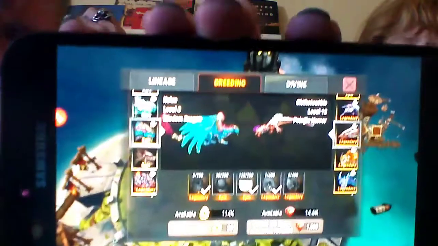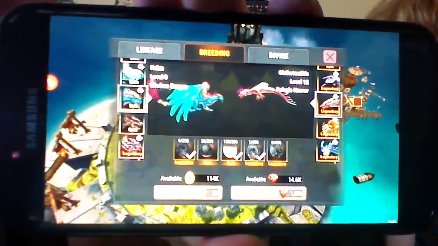And to get QUETZ, you breed together QUETZ and QULAN. QUETZ and QULAN. And so that's your breeding pair right there. Okay? And of course, this is going to take a little bit of time.